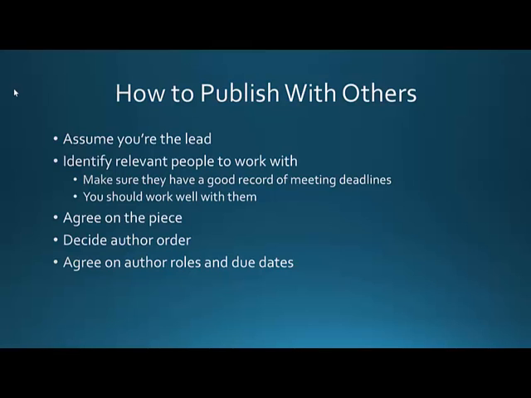So you're the first author. You've got an idea about what you want to do. It might be, for example, that you want to do a literature review, or maybe you've got a really good idea for an essay. As an assistant professor, I partnered with another assistant professor on an essay that we wrote and published in the Harvard Educational Review. So it doesn't have to be a research project, is my point. You can find ways to publish that don't have to be about going out and collecting data from people. It could be a literature review, it could be an essay. So you've got this idea, and then what you want to do is identify relevant people to work with.